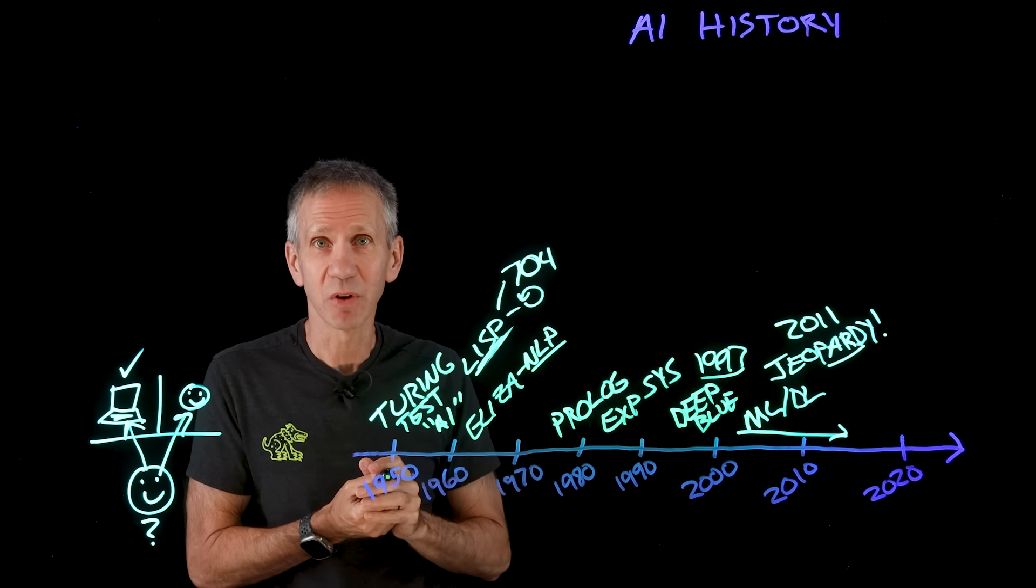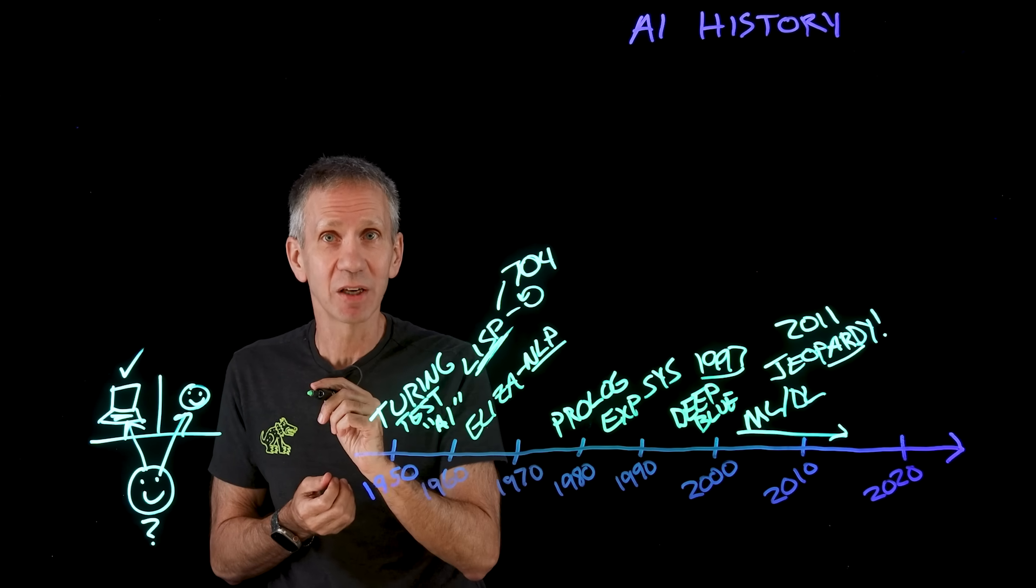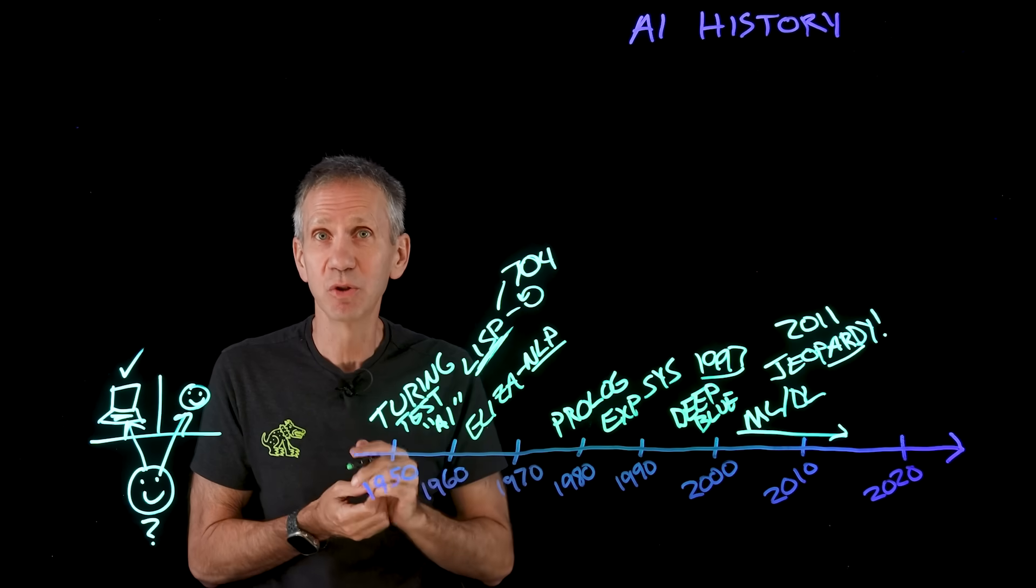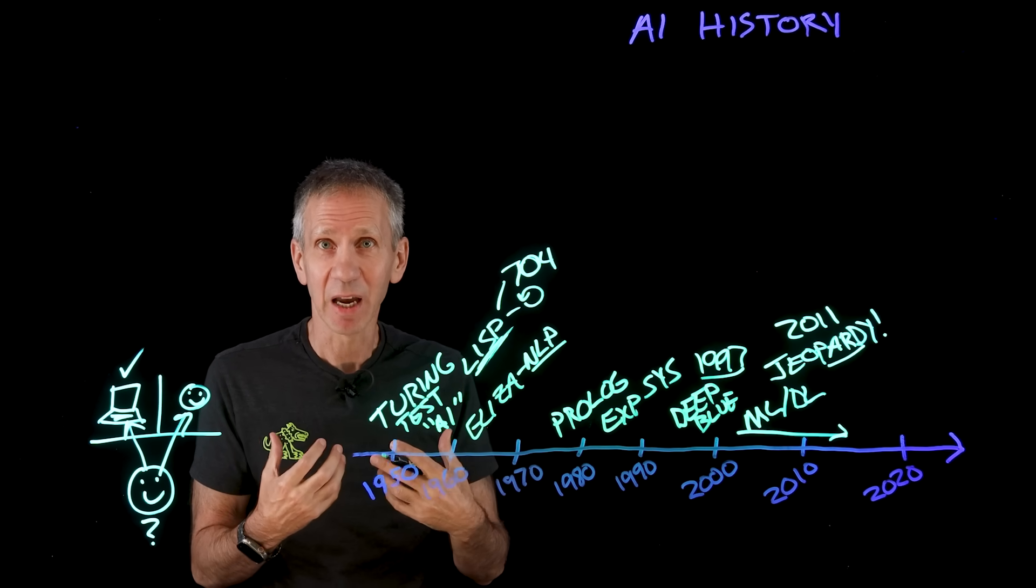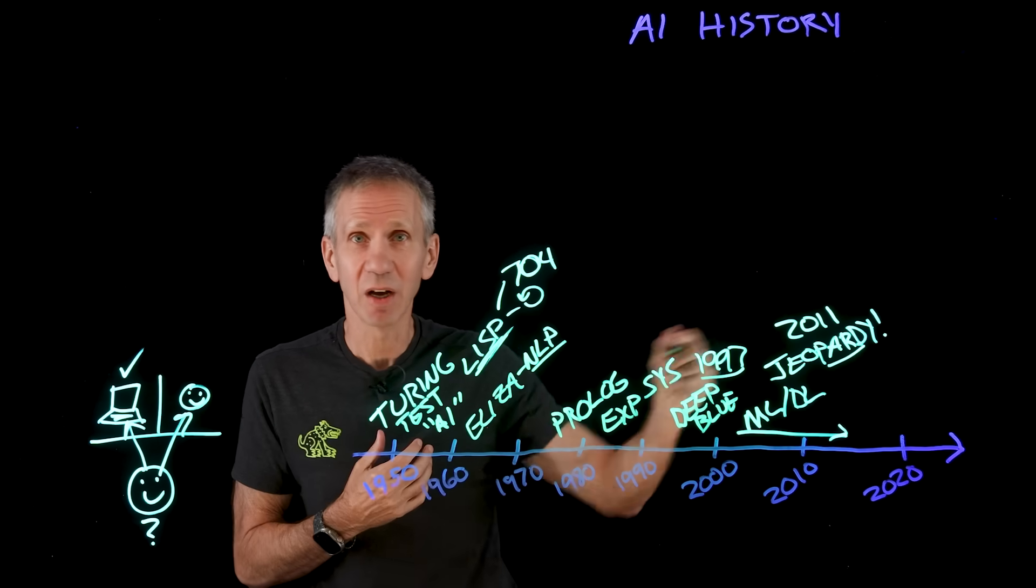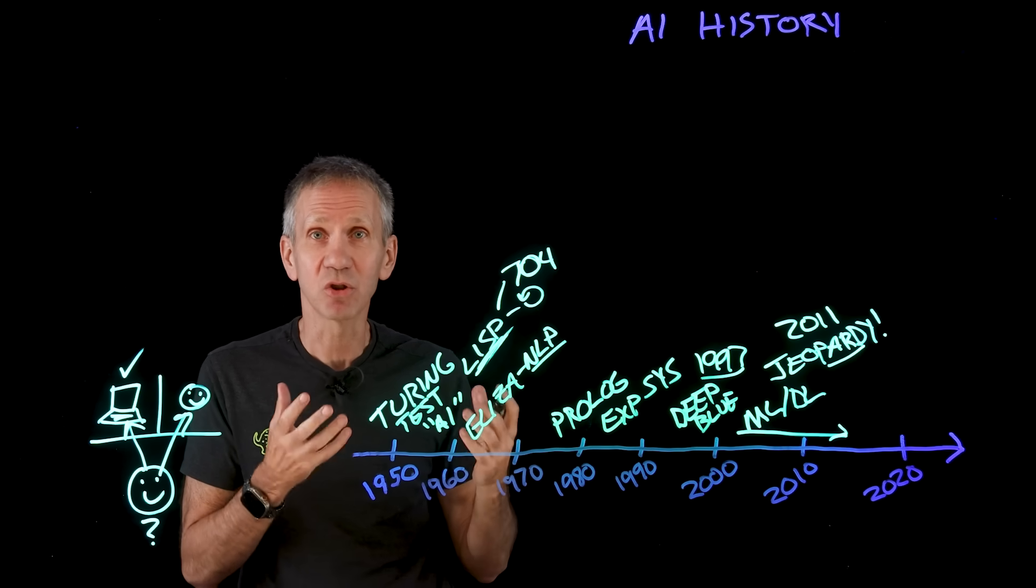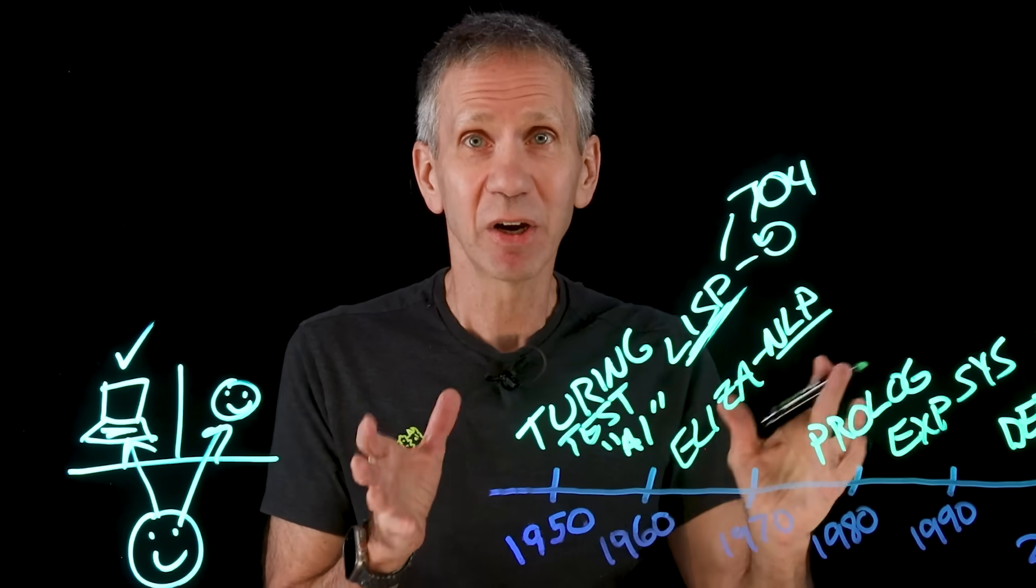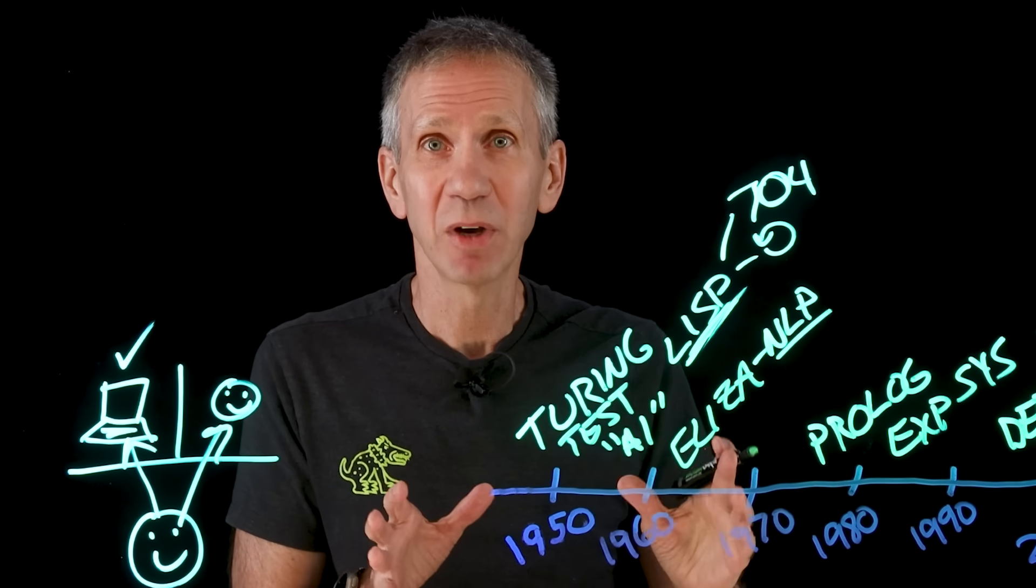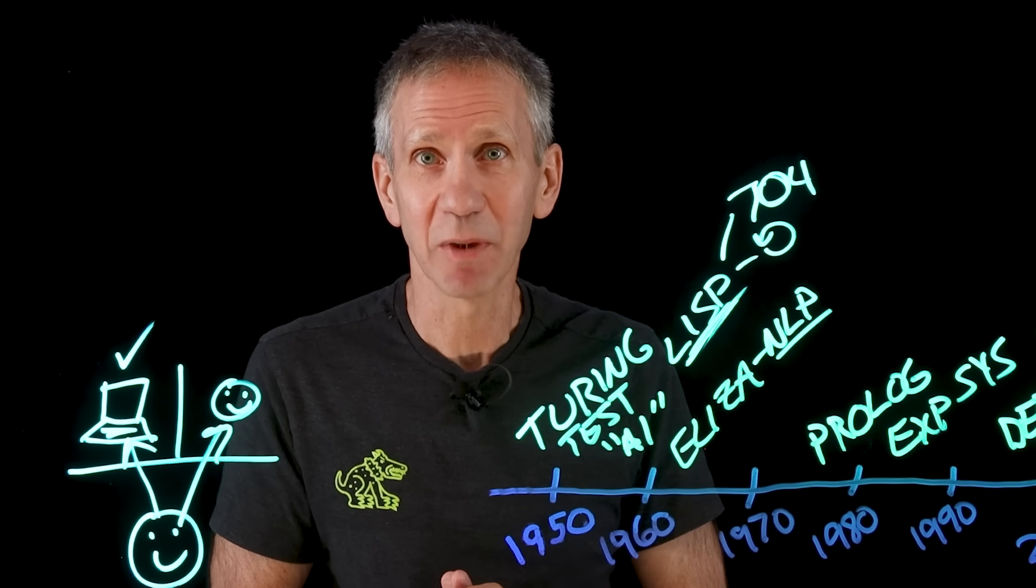Because if you've ever seen the game show Jeopardy, if you don't answer quickly, then someone else will answer it for you. And if you're the first one that answers and you're wrong, then you lose points. So you had to calculate how confident am I in my answer. So this was a lot of really important work that showed the possibility again for AI after there had been a period of kind of disappointment and people hadn't really seen much come out of all of this.